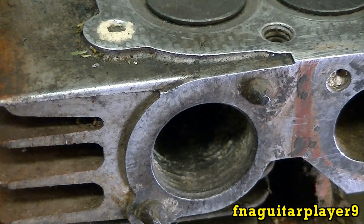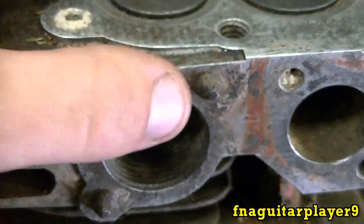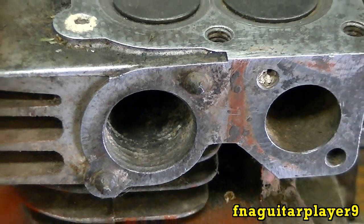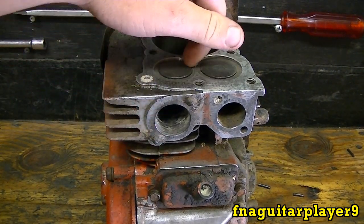This is actually the first time I've ever used this method. Most of the time you can see I've just tried to use vice grips on this, and these are stuck in this block. This was left outside for a long time. This is the same engine that I used in a video on how to remove a seized piston and stuck valves.